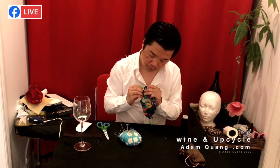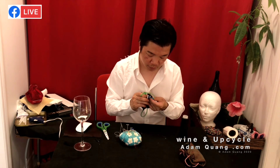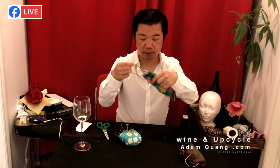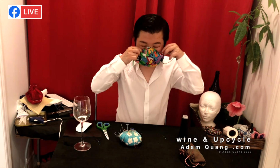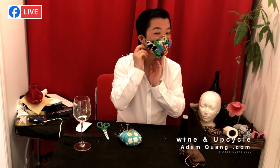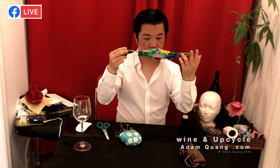So you can either use your sewing skill or a safety pin. So the same thing. Now let's test our mask. There you go. So I'm using a safety pin on one side and sewing on the other side, and it's nice and easy. So there you go, a full mask within 20 or 30 minutes.